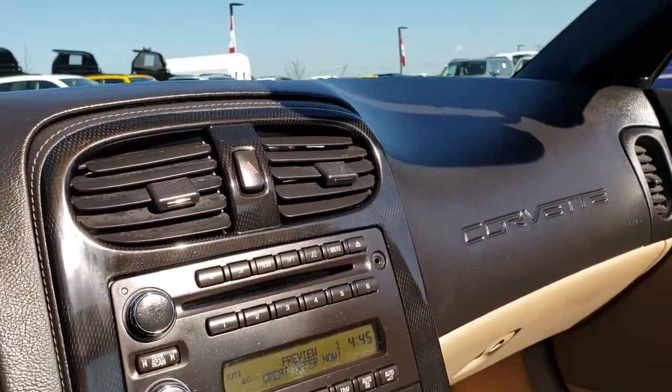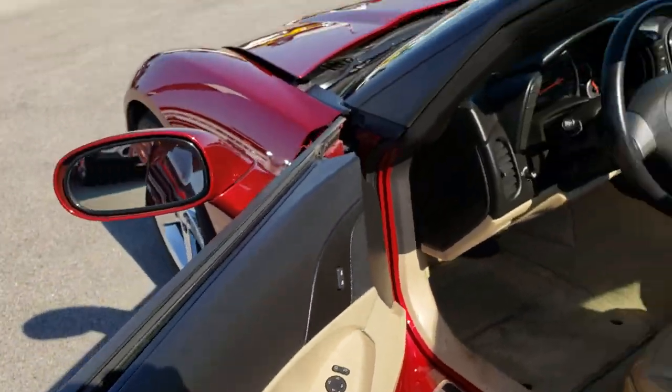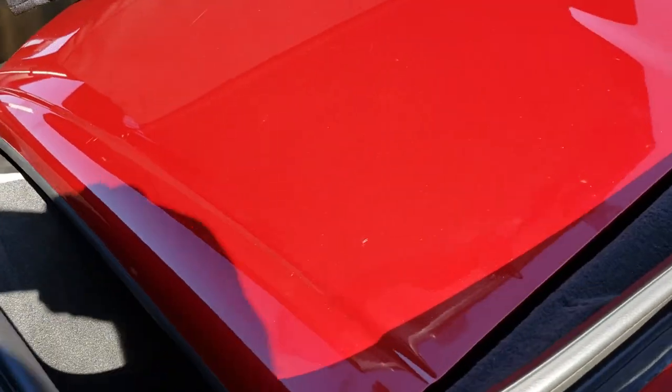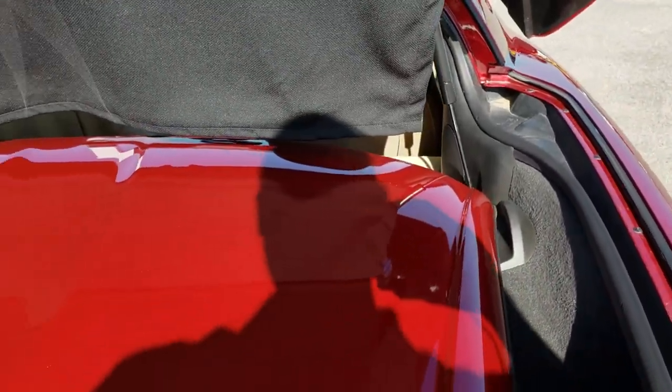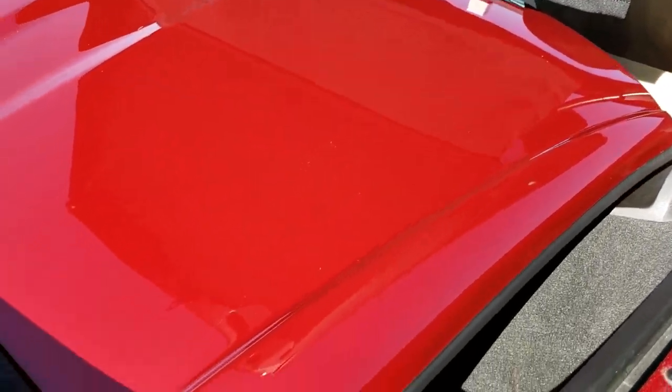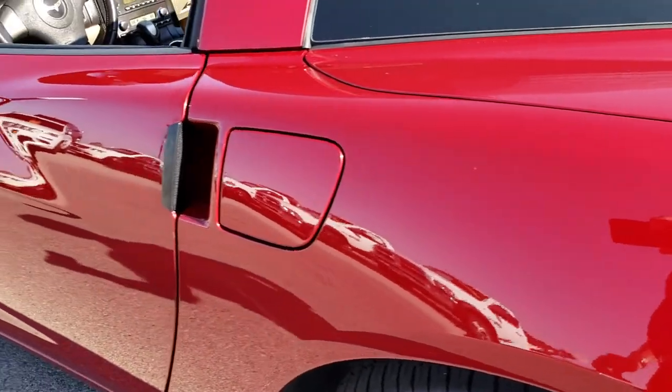We'll take a quick look at the back storage area as well as the hard top for this car. Here's the hard top — you can see that it's in really nice condition, no major scratches or imperfections on it, very nice and clean. It sits back here in a little storage area with pegs going into holders. The back storage area is very clean and it's got the sun shade net in it as well. We put the hard top on when the car sits on the lot, but for these videos we take it off.